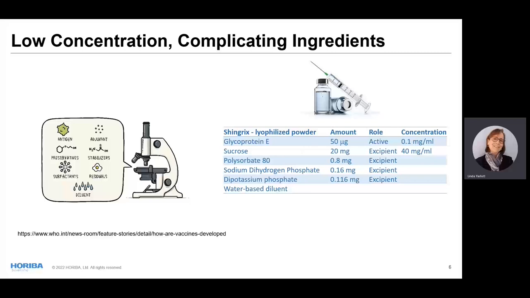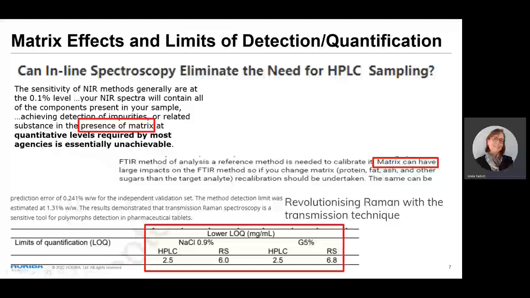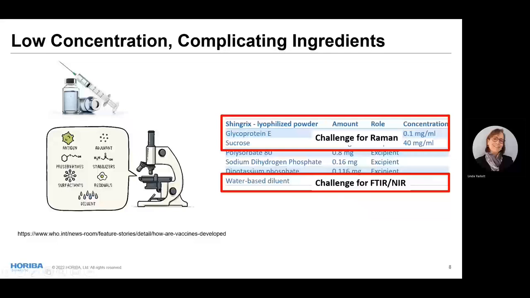Getting back to vaccines, here is a list of components for the Shingrix vaccine with 0.1 mg per ml of the active. The two most significant components in this product are water and sucrose, which is quite common. The ultimate target for vibrational spectroscopy in manufacturing has been to displace slow and expensive chromatography techniques. But from collected references, we can see that low concentration samples in complex matrices like a typical vaccine formulation — these tools aren't going to work. There is 100 times more sucrose than protein in a typical vaccine formulation, and this is an insurmountable problem for Raman, while the 0.1 mg per ml of protein in water is essentially insurmountable for near-infrared and FTIR.